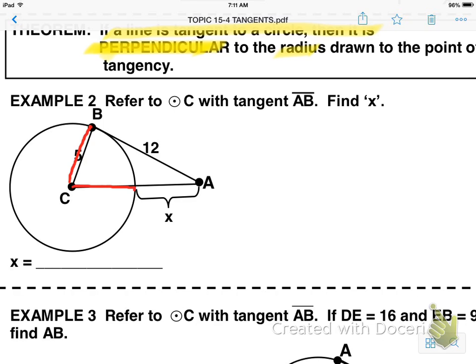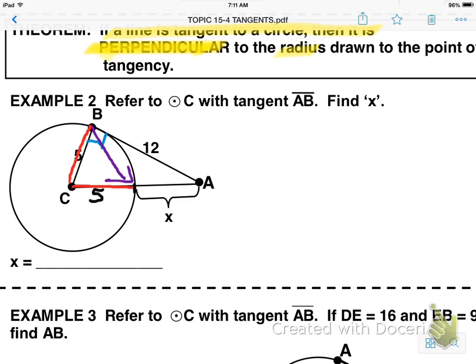Based on the theorem, if the line is tangent to the circle and the radii is there, then we have a right angle. And if we have a right angle in a triangle, then we have a right triangle. And Pythagorean theorem says if you have 2 of the 3 side lengths, then you can use his theorem to find the other side. So I'm going to mark a 5 here because that's the distance for the red. Remember how Mrs. Clements always draws an arrow through the right angle to face the hypotenuse.